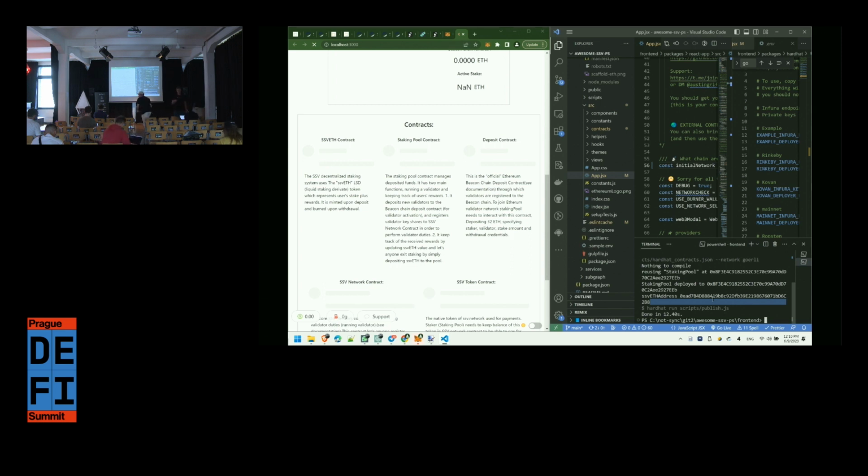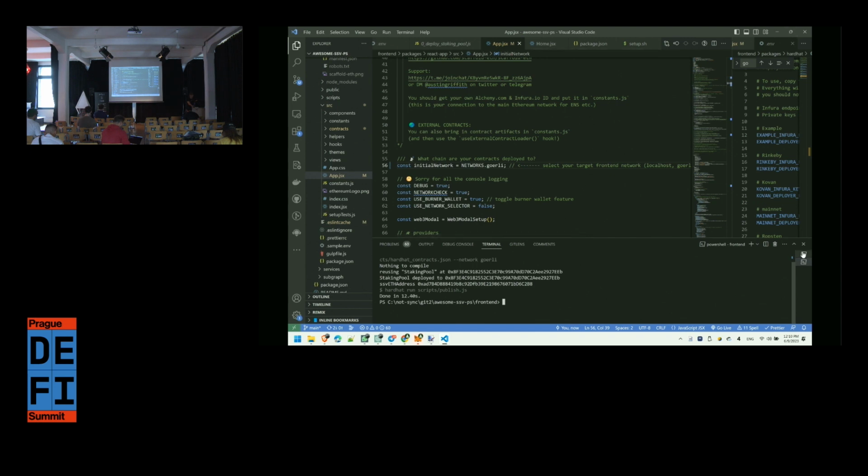Sometimes what happens, restart the front end. I sometimes have a problem. We will actually launch the front end, so it's not problematic, but if there is some problem with the front end viewing, just press Ctrl C, finish this, and do yarn react app start again.